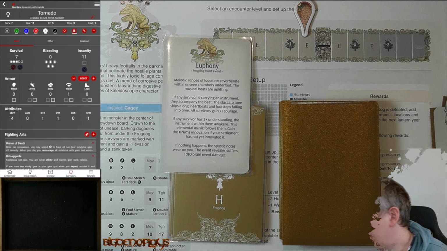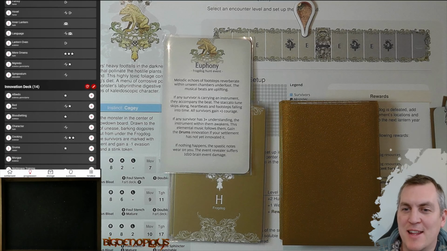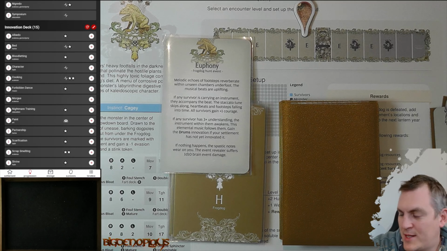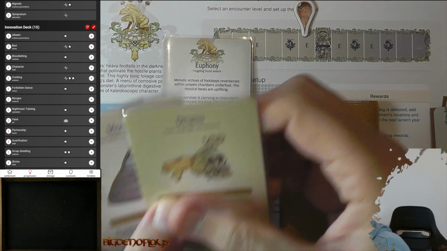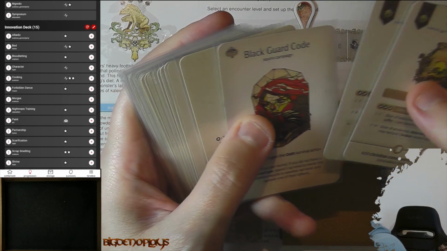Ooh, if any survivor has 3 understanding, we do. Gain the drums innovation. That is quite epic. If your settlement has not yet innovated it, drums. Beautiful. Just need to add the rest. The drums innovations, no.